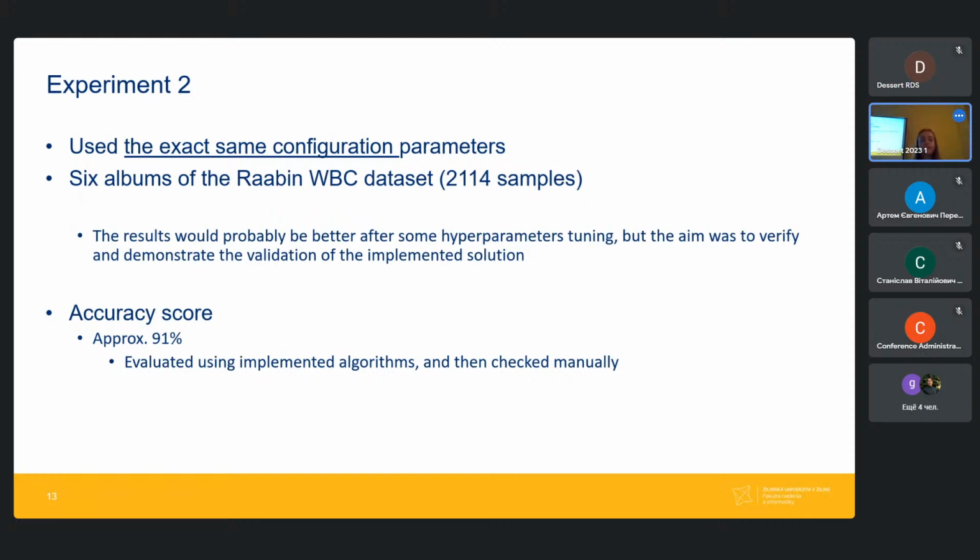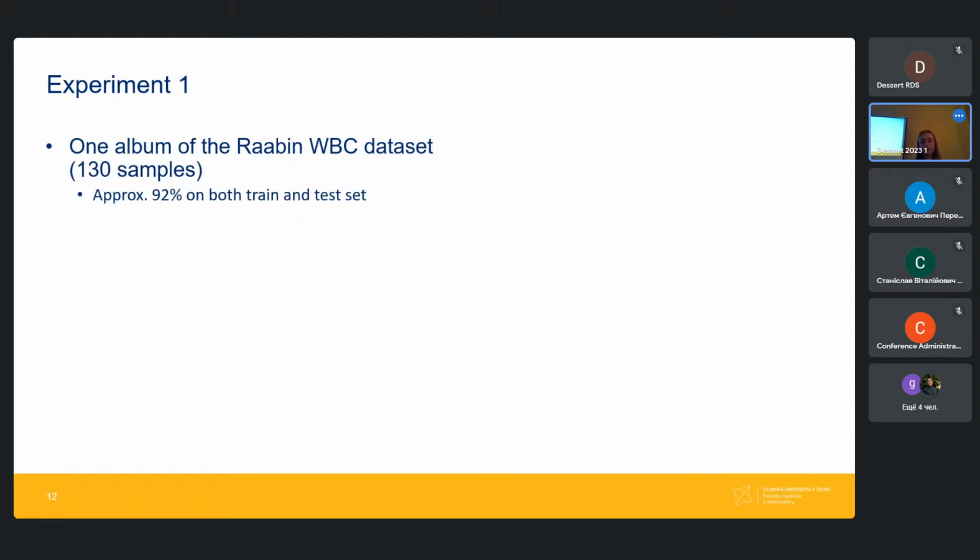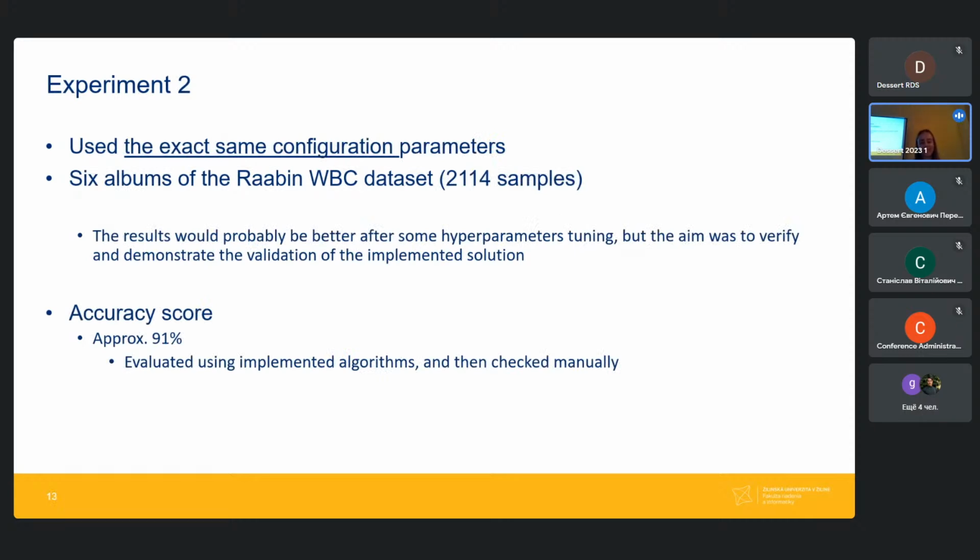Basically, with the same configuration, it was applied to a larger set of images, and the accuracy score I got was essentially 91%, which was just 1% or 2% worse than in the smaller dataset. So I would say the solution is pretty stable, and it demonstrates the accuracy of the solution. That was the aim of the study: to have a large sample where you don't have to pick the images. Whether you take a small amount or a very large amount, the accuracy doesn't change.